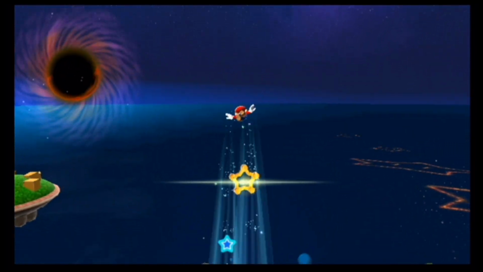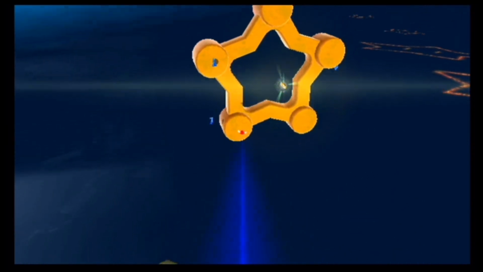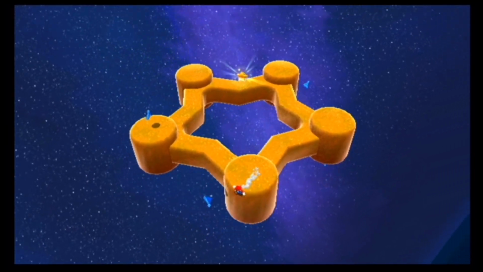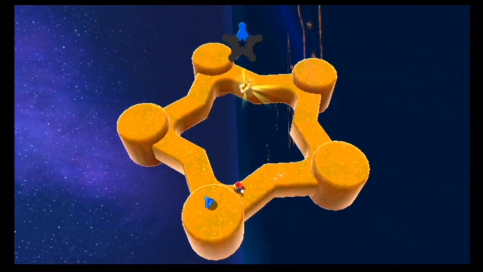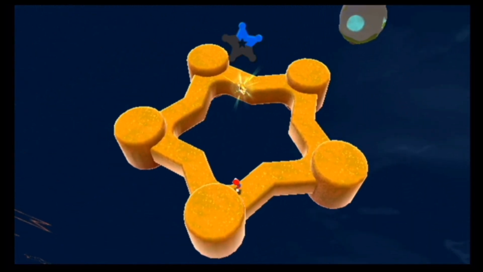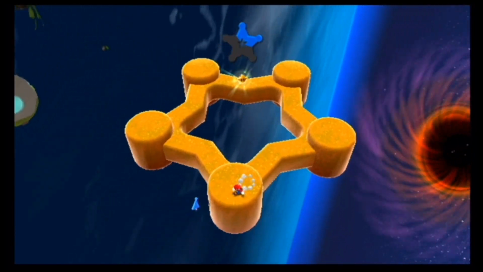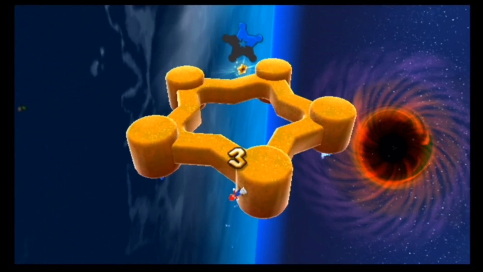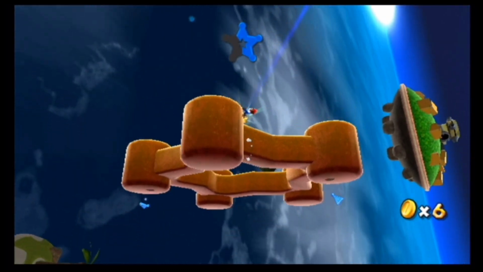So we're gonna fly over here, and we land on this star right here, and we actually got this planet. It's in the shape of a star. Be a little careful right here. Collect these pull stars. Now, what you can do is actually just long jump over to that, but I absolutely suck at long jumping, so I am not going to risk it. And you can actually walk on the bottom of this.